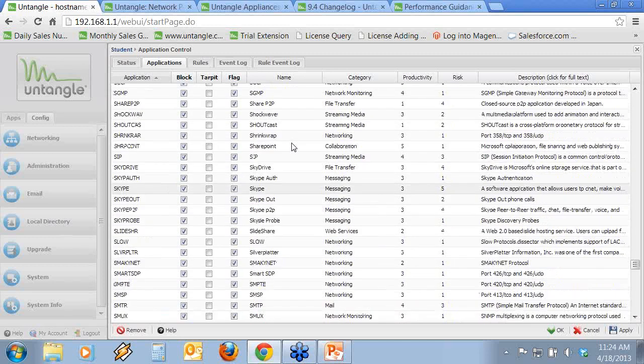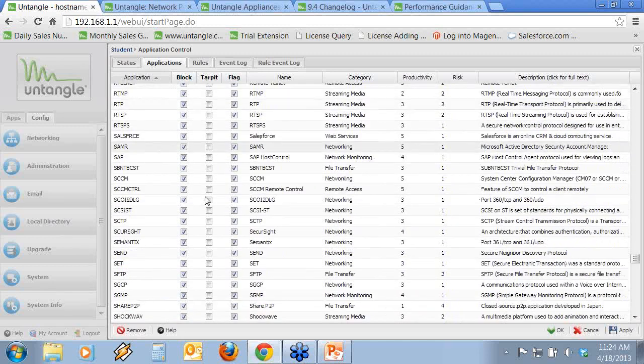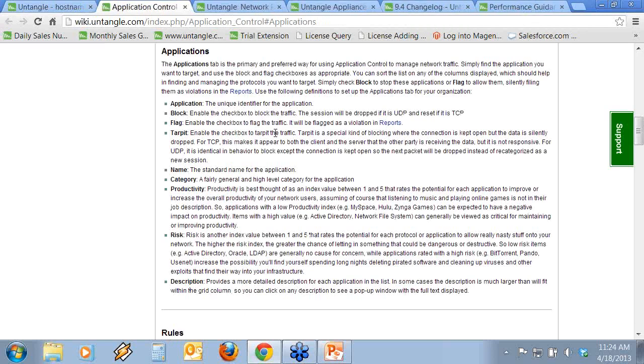And this tar pit feature is kind of cool, but let me actually show you another cool thing. Inside the Untangle admin interface, there are all these help buttons that you'll see. When you click the help button, it's going to take you to the section of our online manual, our wiki, that talks about the particular page that you're looking at. So it's all contextual based, and that will make it a lot easier for you to learn more about a particular place inside Untangle.